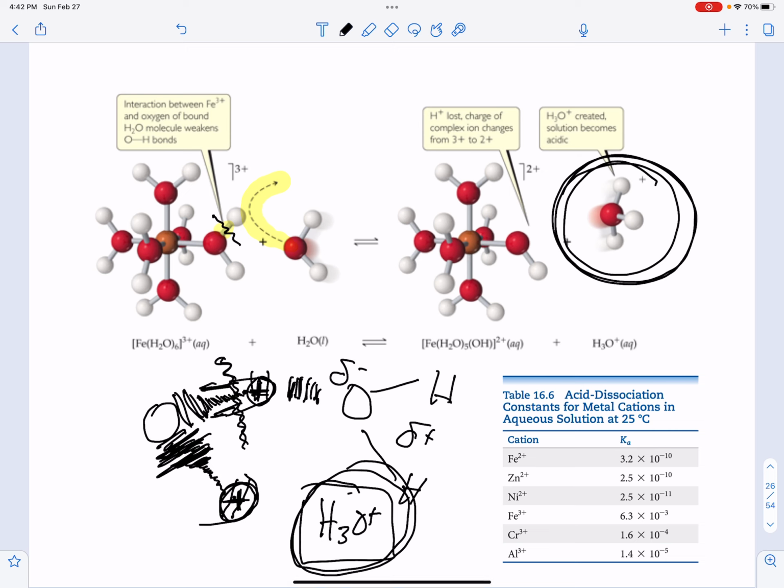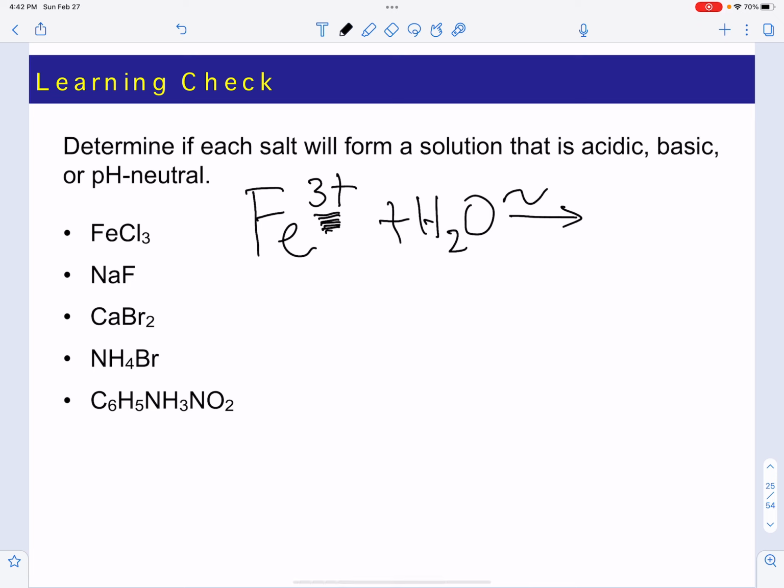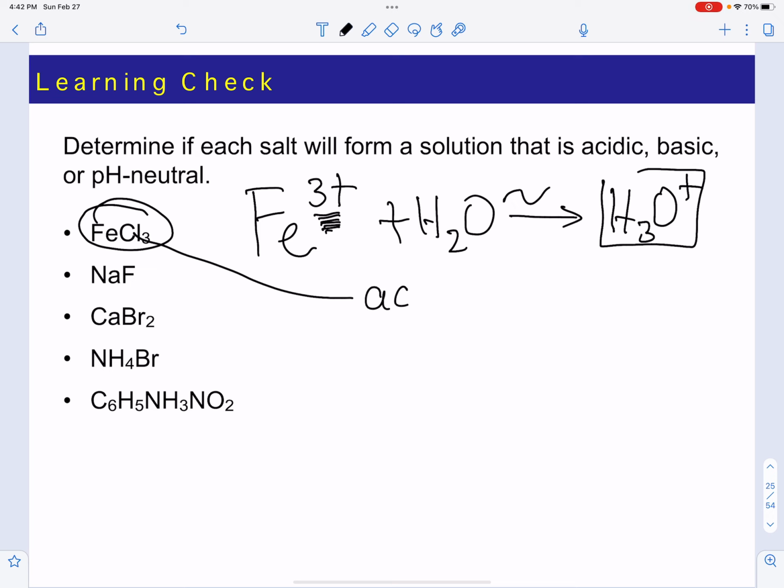So whenever you have a metal, especially a transition metal, that's going to happen. So you have to be able to say, okay, in a very simplified way, we saw that there are 6 water molecules, right? In a very simplified way, this is going to react with water, and in the process, it's not a balanced equation, it's going to produce hydronium. So this dissolving in water is going to make the solution acidic because it's increasing the concentration of hydronium. So that's how we approach that.